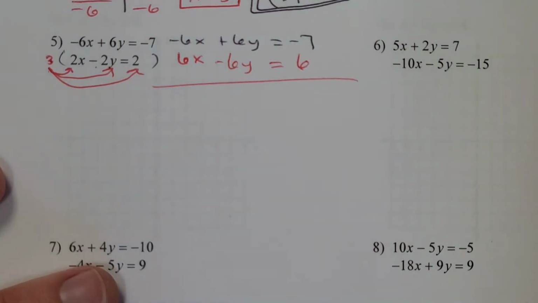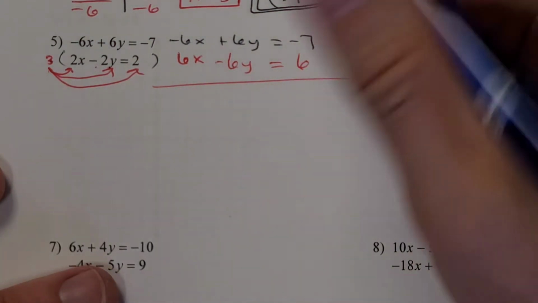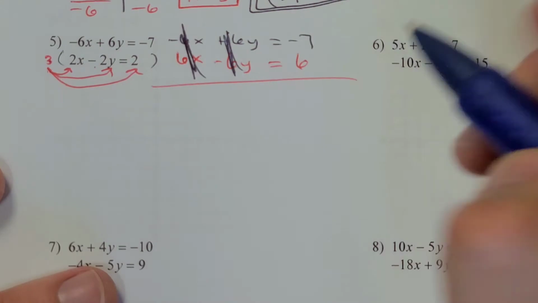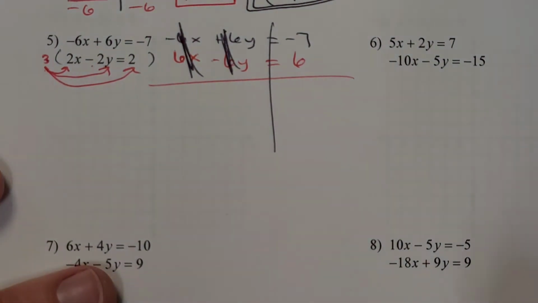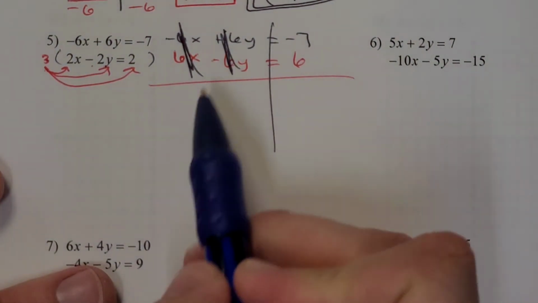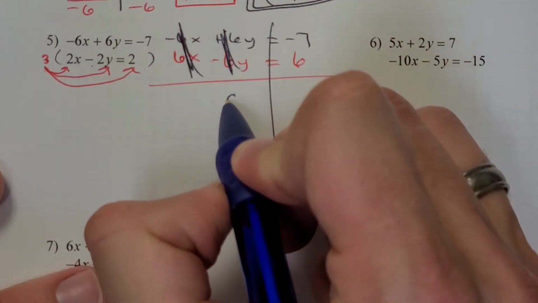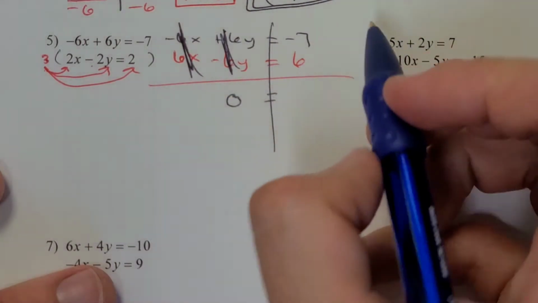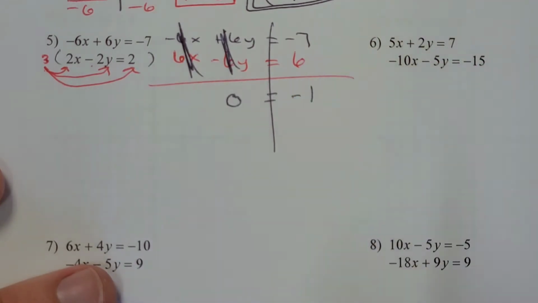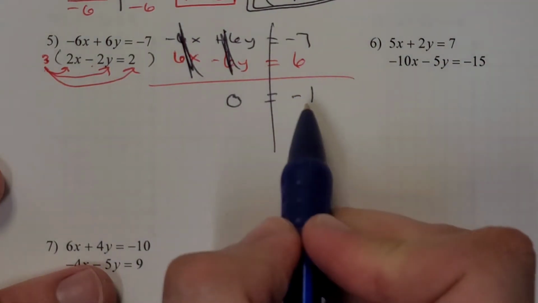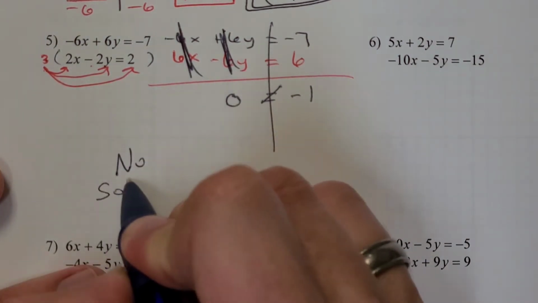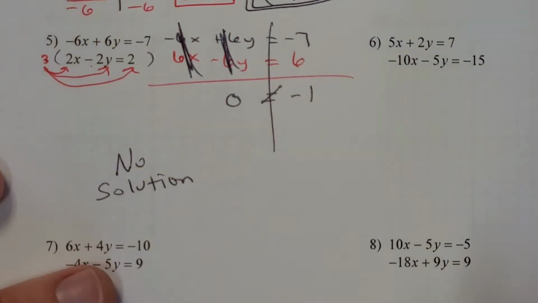All right, now we add them together. Hopefully you automatically notice those two go away. But then you should probably also notice these two are opposites as well. So what do I have left on this left-hand side over here? Hopefully you remember that's 0. On the right-hand side, negative 7 and a 6 squished together to make negative 1. 0 equals negative 1. Not true, meaning it is a special case, and our answer is no solution.